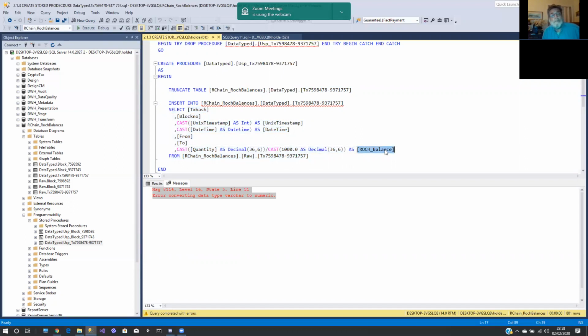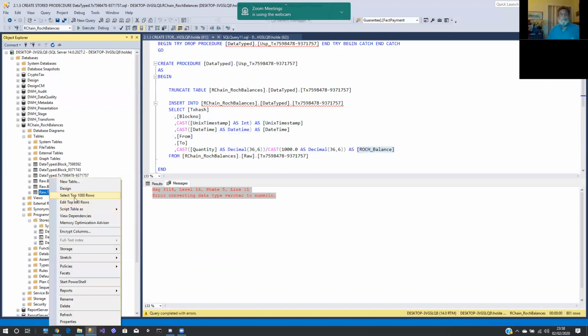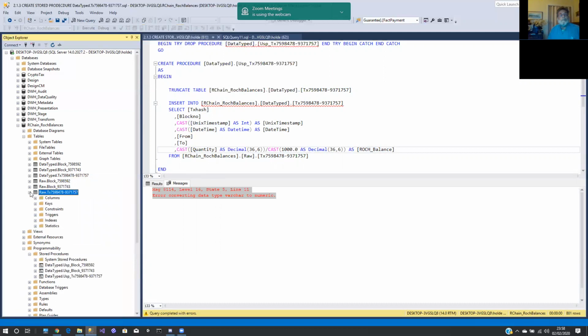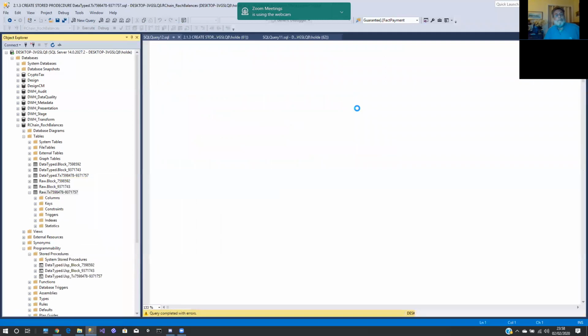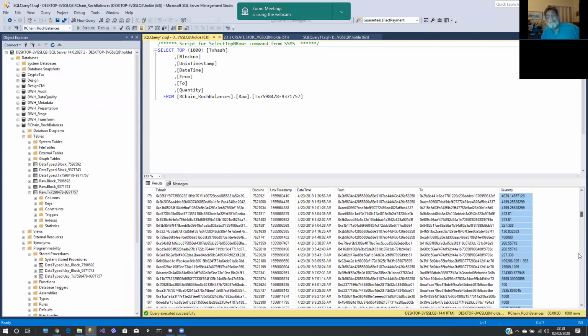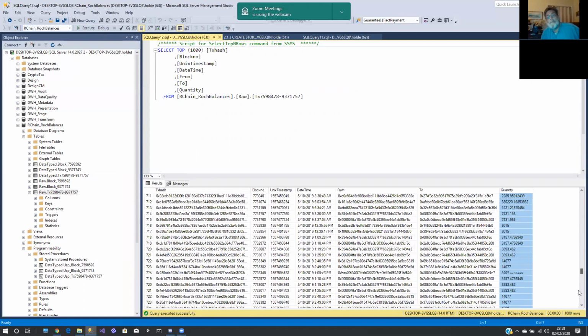So it's probably in this rhoc balance, which is a bit annoying and concerning, because I would have thought it should work. Trying to think, it suggests one of the data values in this transaction set is not convertible to a numeric. So something in here is my guess, which is somewhat of a shame, because we're almost there.